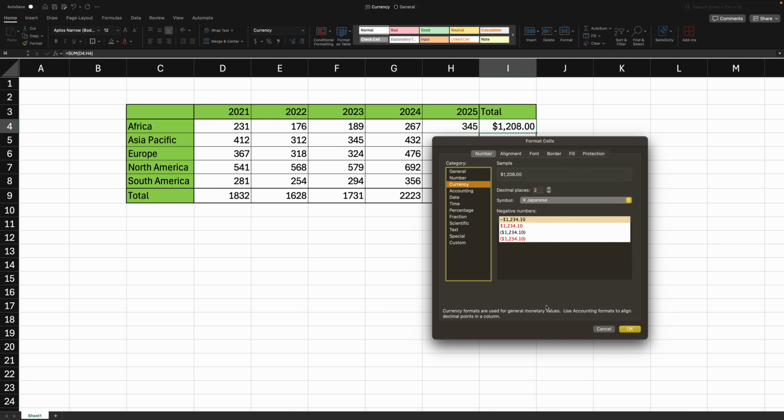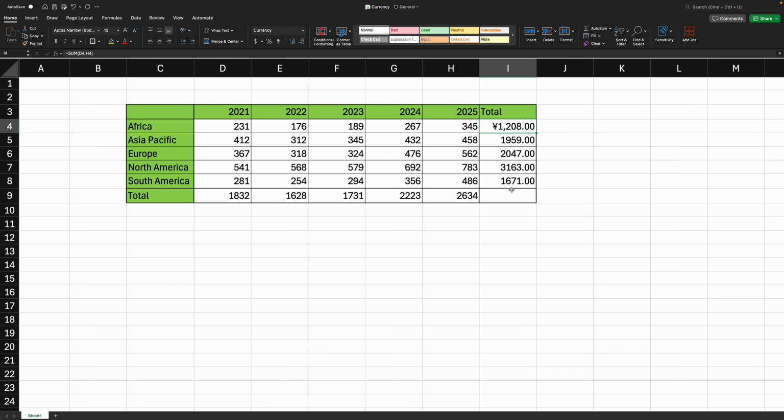I'll go ahead and click on this Japanese yen, and you can also change this decimal places to none or however many you desire. I'll leave it as 2 decimal places here, and then I'll go ahead and click OK. Now you'll notice that the currency has changed to Japanese yen.